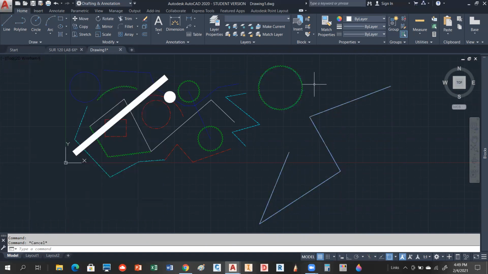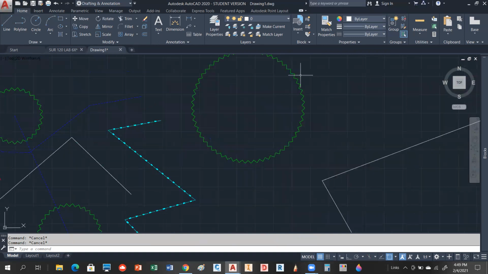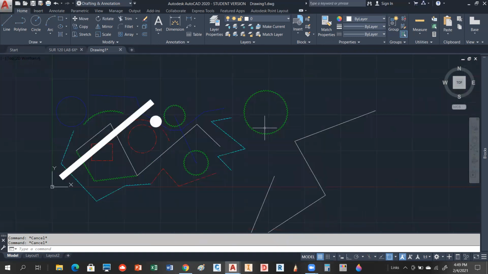And notice, as a matter of fact, it took them back to the color scheme for the white layer, layer 0, and this is the color scheme and the line type scheme for layer 3. Okay, so that's a great thing to know how to do. So here's another cool thing. If you want to change the entire layer, you just change the properties on it.